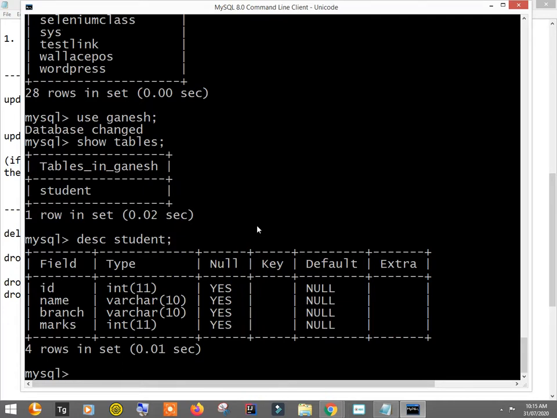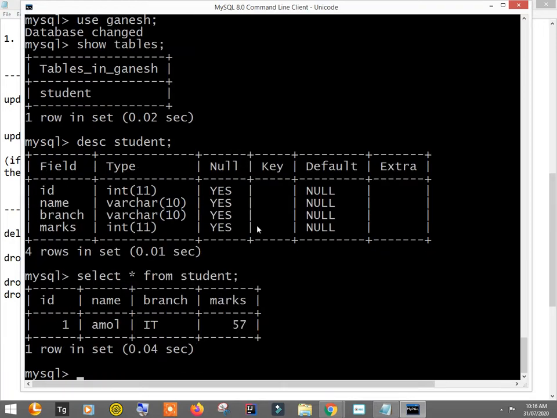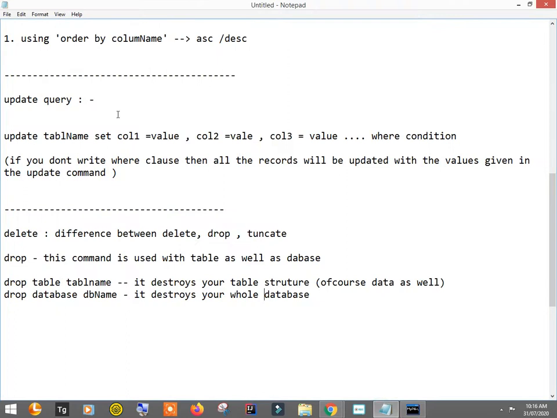So I can show you dropping the table here as well. Select star from student. Okay, this is the best example I got. There is one record inside it. Let me talk about delete as well, so that we can go for that together.